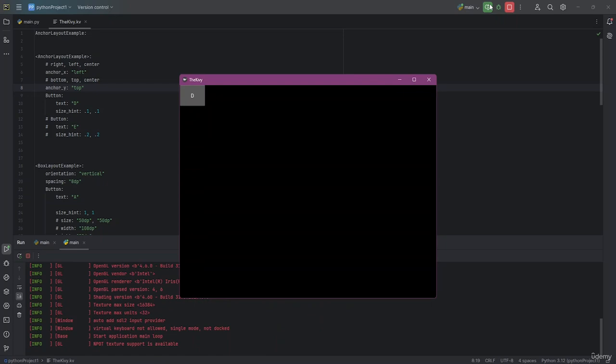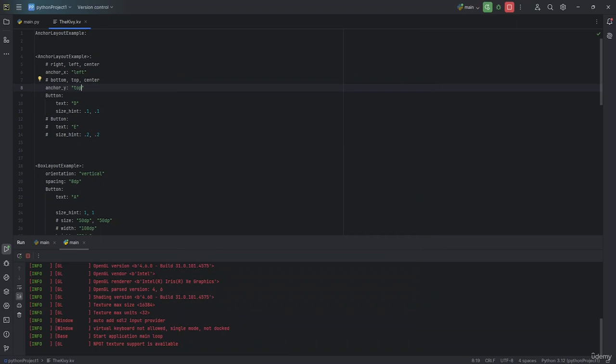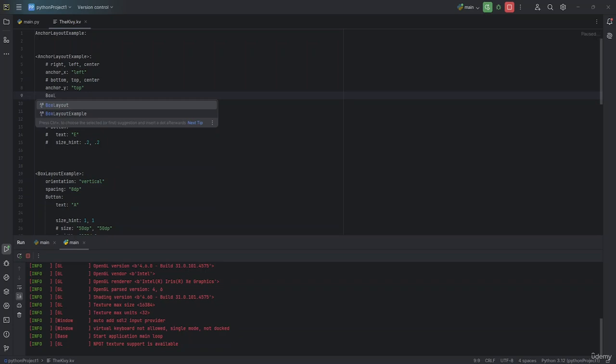Now, what we're going to do is customize or modify our values again with the box layout. So right after the anchor Y, we're going to be creating another value, which is going to be the box layout. So here I'm going to press enter, and I'm going to put in, let's say, box layout. Okay.